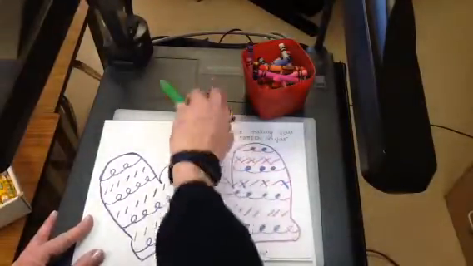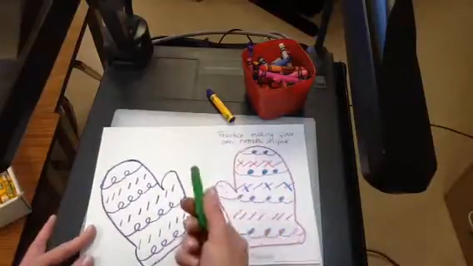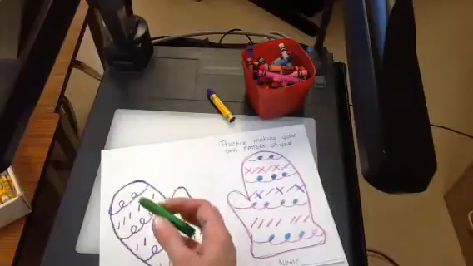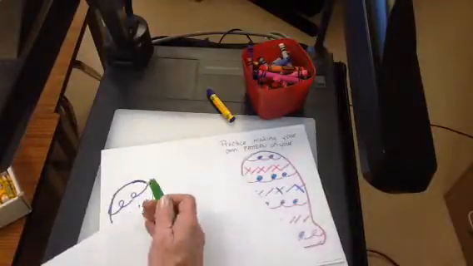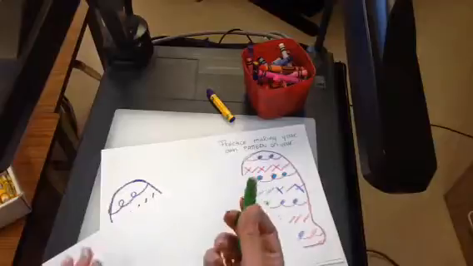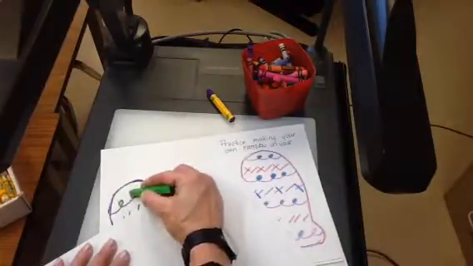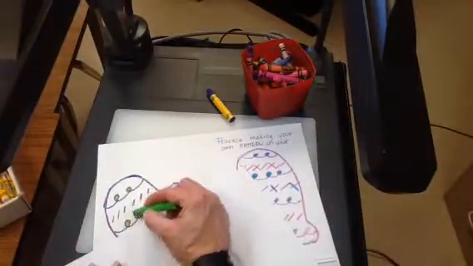And we have to share. Well, that's what we're working on in here, is sharing. So now I'm going to have the green, and I'm going to fill in these. Now, be careful. If you need to, you can always take a scrap piece of paper and set it on what you've already done, because you might get it on your hand and we don't want to smear it. So now I'm going to have my paper there, and then later you can use that as a free drawing paper. And I'm going to scoot it down, and I'm just doing the insides of it.